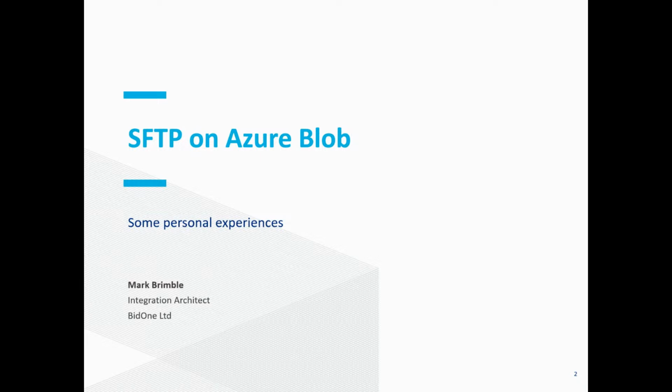Today I'm going to talk on accessing Azure Blob Storage via the SFTP protocol. So this is fairly new. It had been in preview for probably the best part of last year, and it went GA sometime in January, I think. And I think you didn't have to pay for it until the end of January. So at Bid1, we have started to use it, and we are using it a little bit live in production, and we intend to use it a lot more.